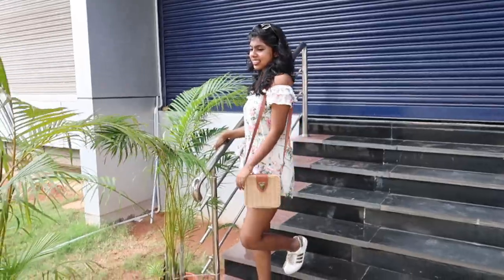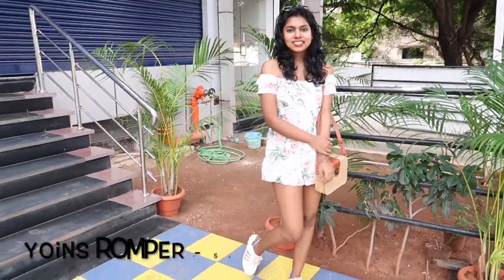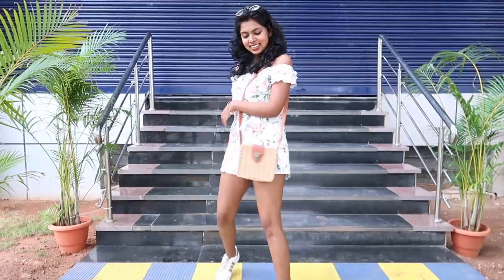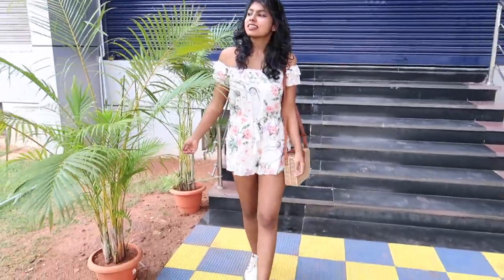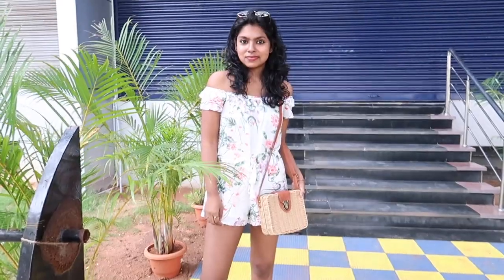I love this off-shoulder floral romper and this cane bag from Yowins. Both pieces of the complete outfit are from Yowins and I really, really love the comfort and vibe of it. It's a perfect beach vacation outfit paired up with white sneakers. I really like it and it's so inexpensive as well. This cane bag is different because of its unique shape and I love how it screams beach vacation.